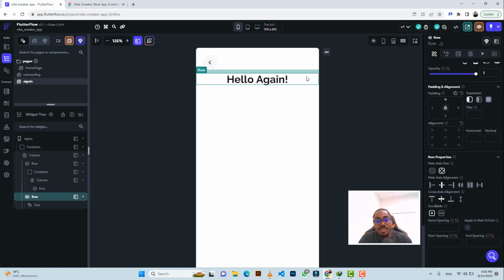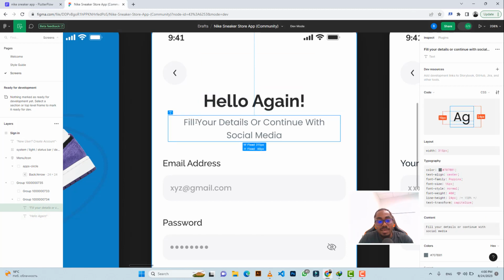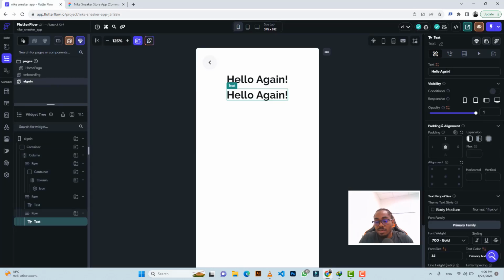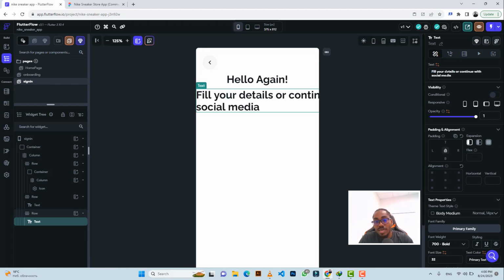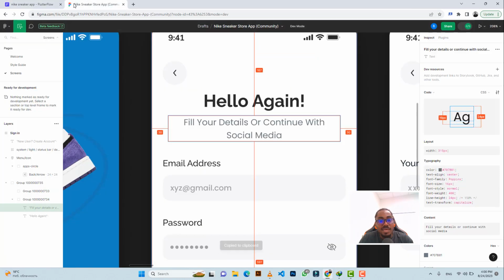Now that I have done that, the next thing I need to do quickly is I'll go ahead and duplicate this one, right? So I just did Ctrl D to duplicate it. And then now I'm going to go ahead and copy the text that are here. It's 400 by 16. So I will paste it first, then I will change the font dimension. I'll come over here and change it from 700 to 400 and change this one to half of what it was. So 16. And of course, I will center align it. And then I think that's all.